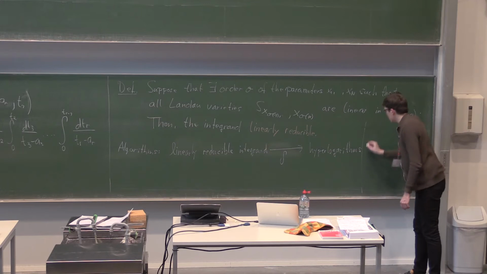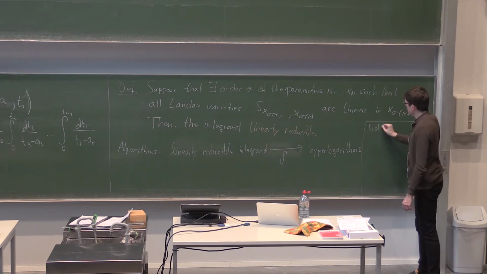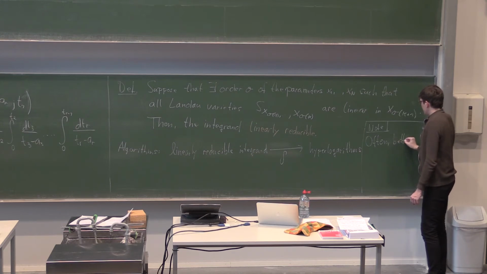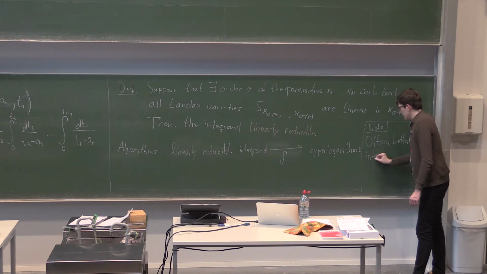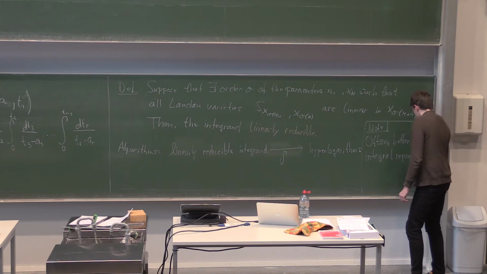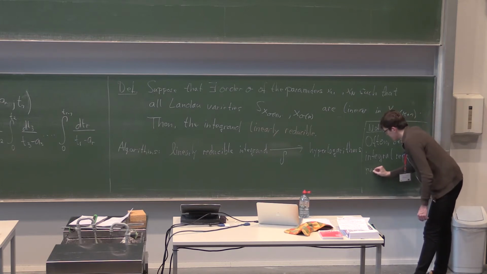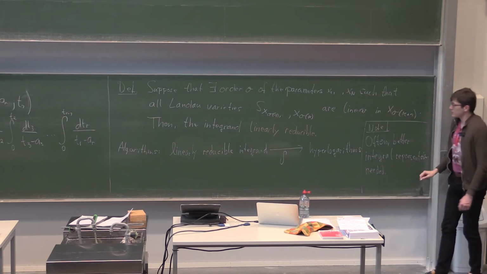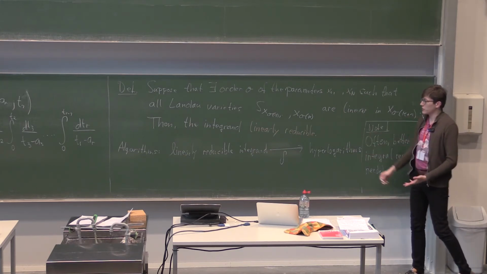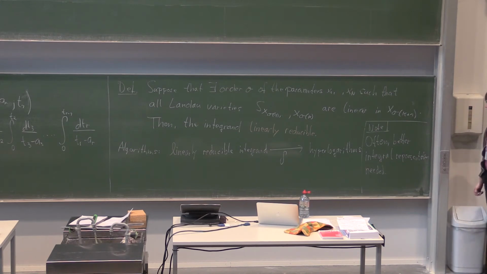So it is important here to note that often the thing may not be linearly reducible in the Schwinger parameters, but it may be linearly reducible in other parameters. Often better integral representations exist, or are needed. So what I'm saying is that if it's not linearly reducible, it might still be a hyperlogarithm. It just may be the case that you have to be more clever in order to derive a better integral representation, which can be incredibly hard.